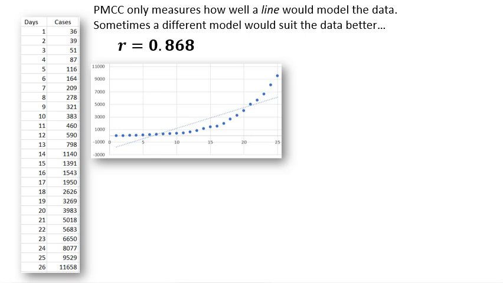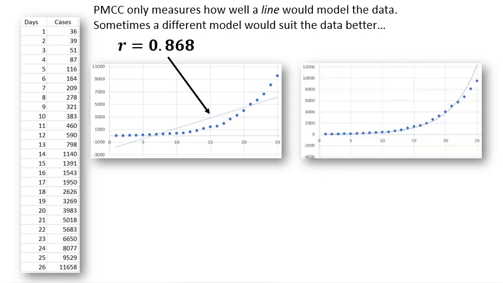That straight line might be pretty close to the points, but just because the straight line is a good fit does not mean that the straight line is the best choice. It's clear that something else is going on behind the scenes here. And there's a technique you're going to learn about when we get to Year 2 statistics, where we will be able to take this sort of data and say, well, that straight line is not the best sort of model. Instead, maybe we can plot it with a curve.